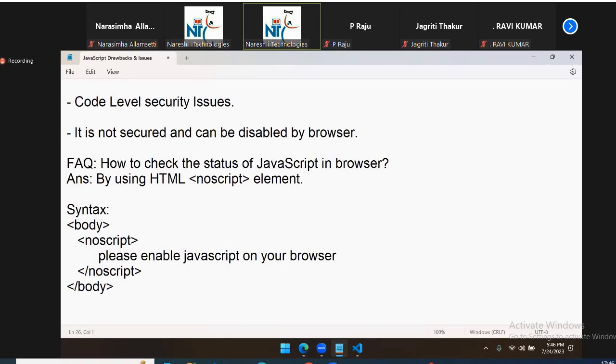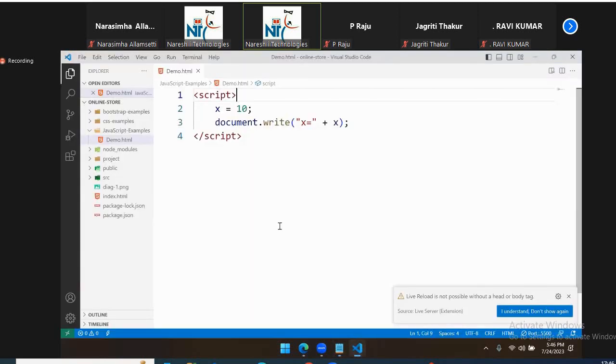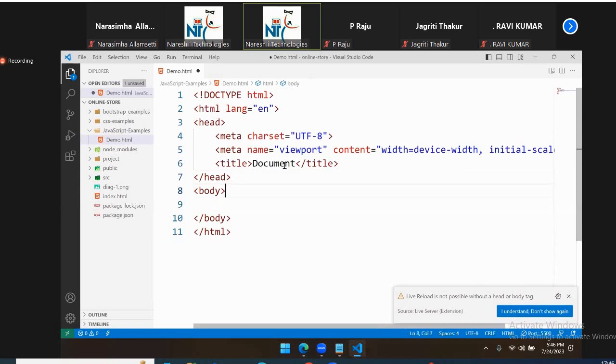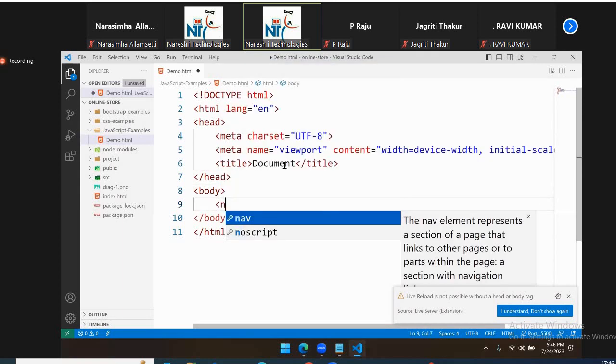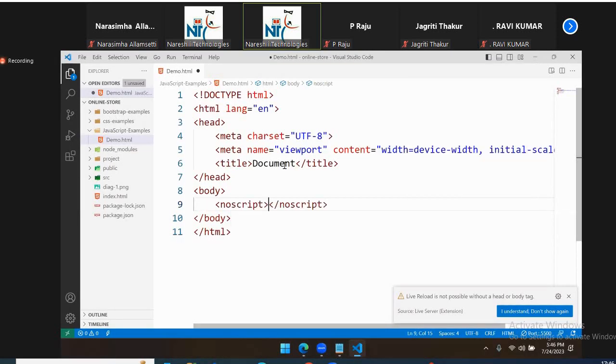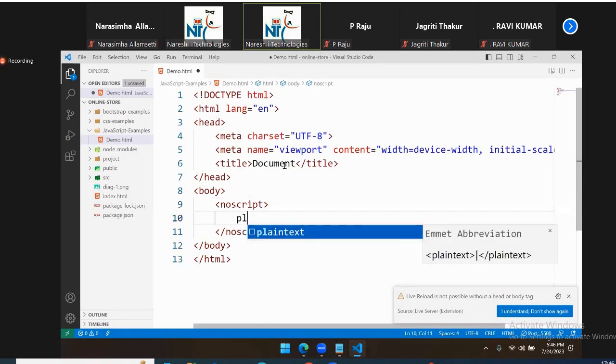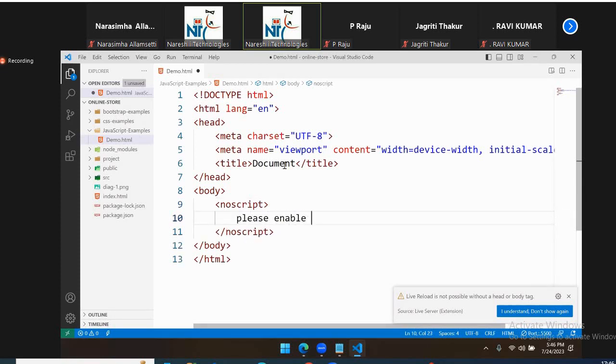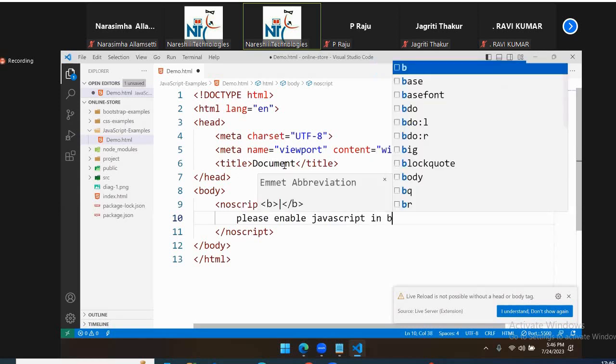Yep. So this is the noscript element. You see now I am going into the page. Here we define noscript, and here we write, please enable JavaScript in browser.